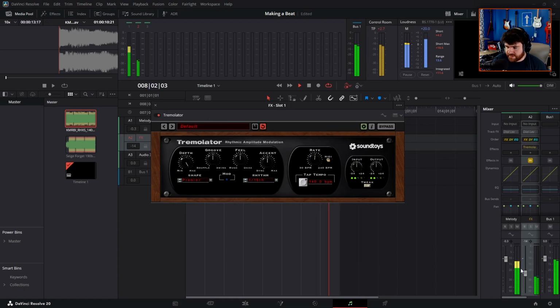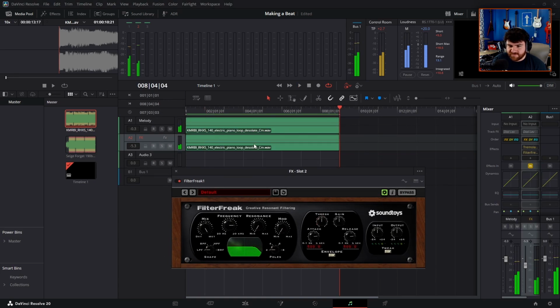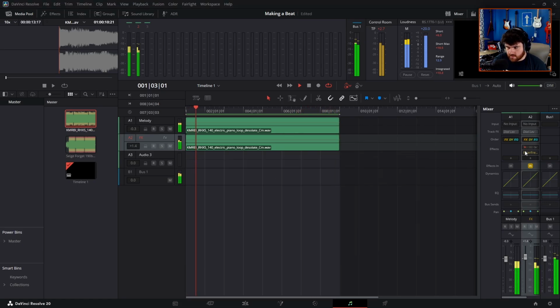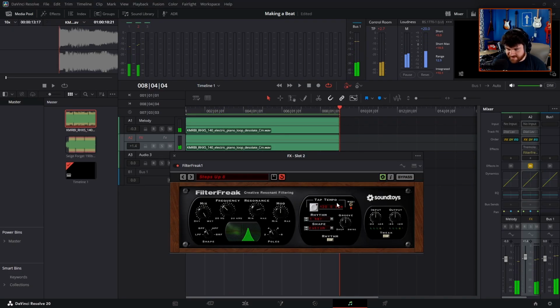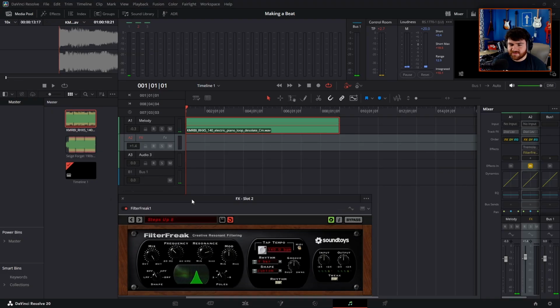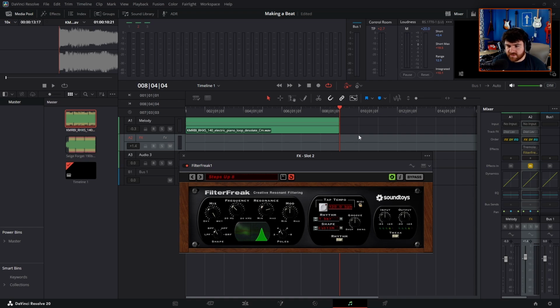Let's max this tremolo out. I want Filter Freak, if we can find that. All right, we've got Filter Freak. I better save before we crash. Okay, it's once again not in time here, so let's turn MIDI off. 140. Bro, why does it keep deleting this? I don't understand that. It keeps deleting whenever I like hit spacebar on this or something. Look, it did it again.